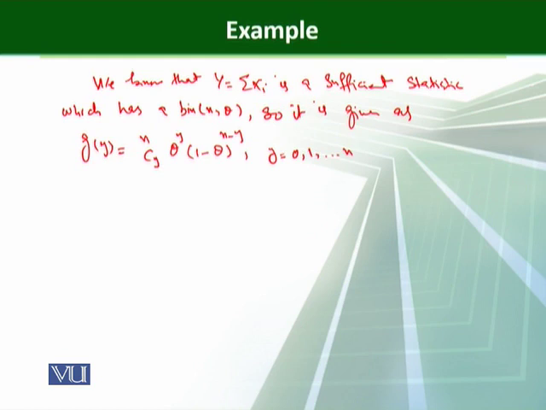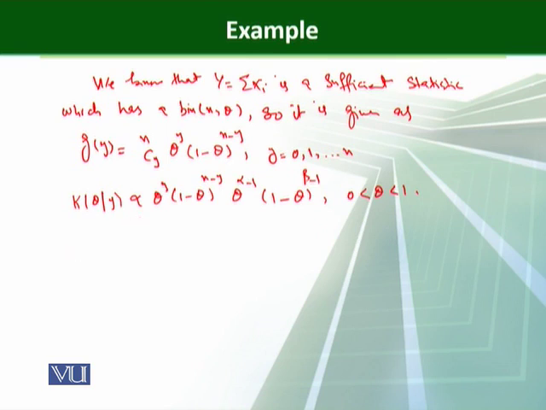Now the conditional distribution, which is actually the posterior distribution we are interested to find, in other words, that is k of theta given y, in terms of proportionality. We can write it as theta raised to power y, 1 minus theta raised to power n minus y, into theta raised to power alpha minus 1, that is actually the density of the prior, into 1 minus theta raised to power beta minus 1, and theta varies from 0 to 1. So that is the full posterior density.